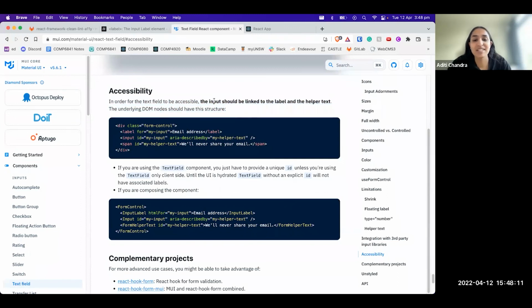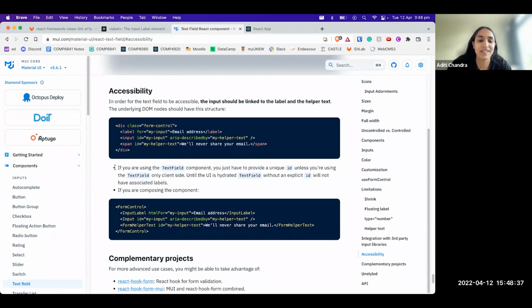For the text field to be accessible, the input should be linked to the label and the helper text. So this is the underlying structure that the DOM nodes need to have. In this case, they use the for attribute rather than doing the nesting. But here it says, if you are using the text field component, you just have to provide a unique ID unless you're using the text field only client side.